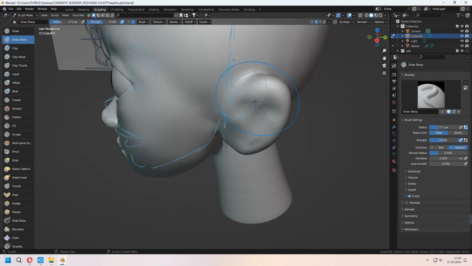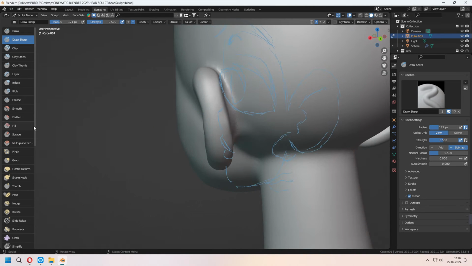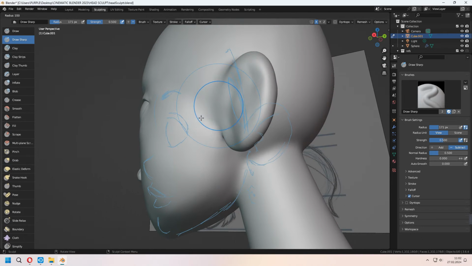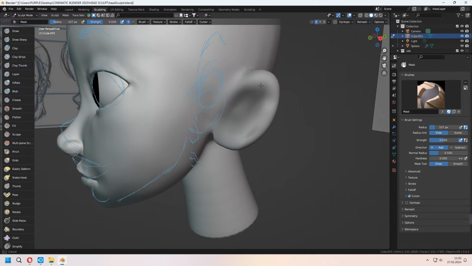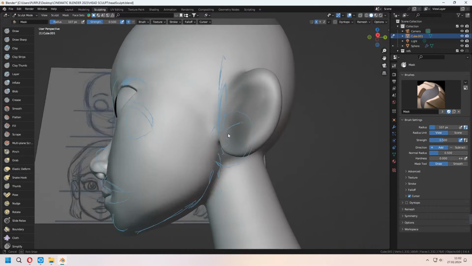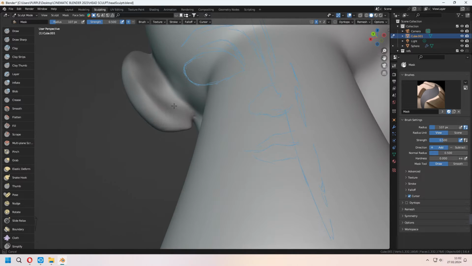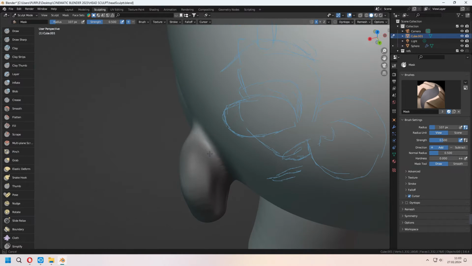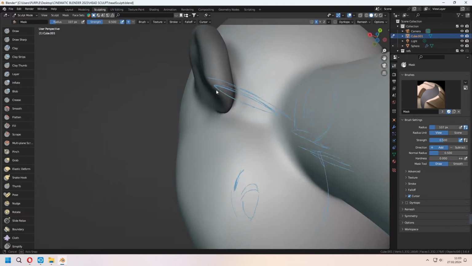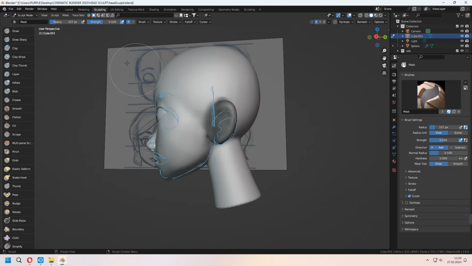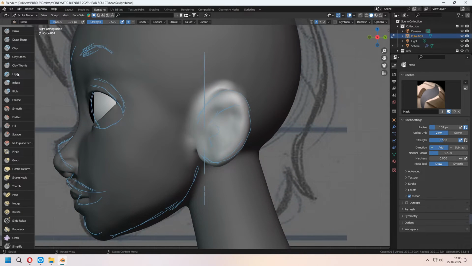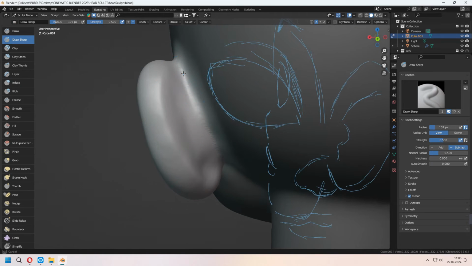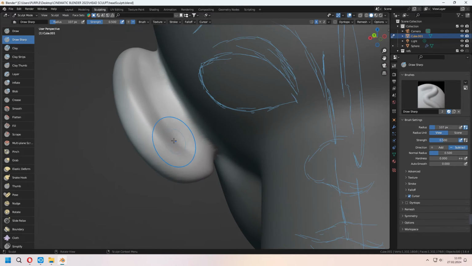When I sculpt my ear, I don't want to affect the head, so I will use my mask brush, with M as the shortcut key. You can paint it like this, like texture paint or vertex paint. After you make all of your ears black, from the top, under the mask, you can invert your mask. The shortcut key is Ctrl I. And now we can scale and sculpt our ear without affecting our head.